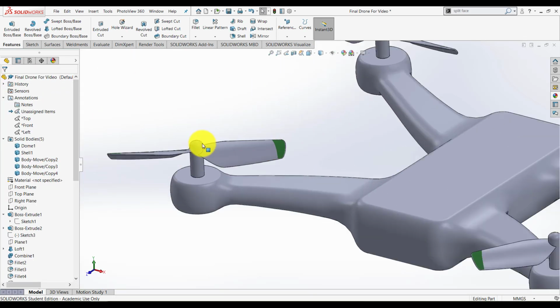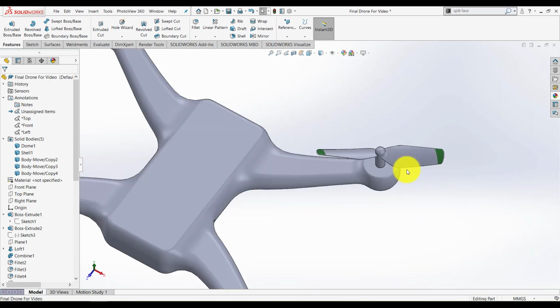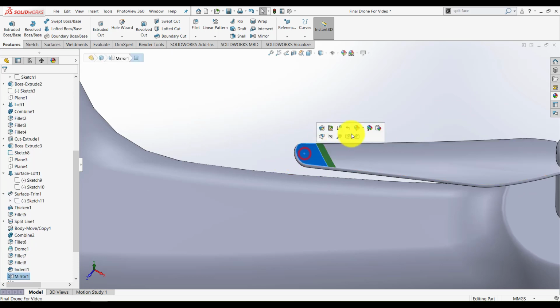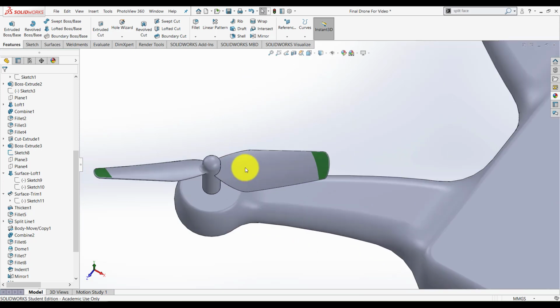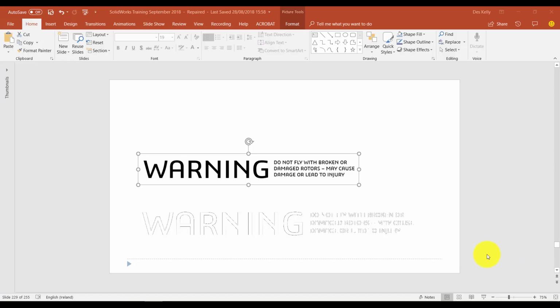What I'm going to do now is put a decal on there, because most of these have a little logo on them. I see there's a bit of an issue there with the green image coming through. I don't know where I slipped up there a while ago, but we'll worry about that later. So if I just move over to PowerPoint, I'll talk through getting the decal ready for the warning.